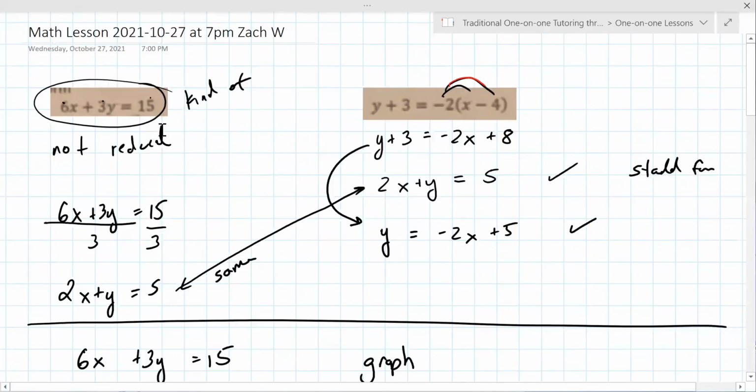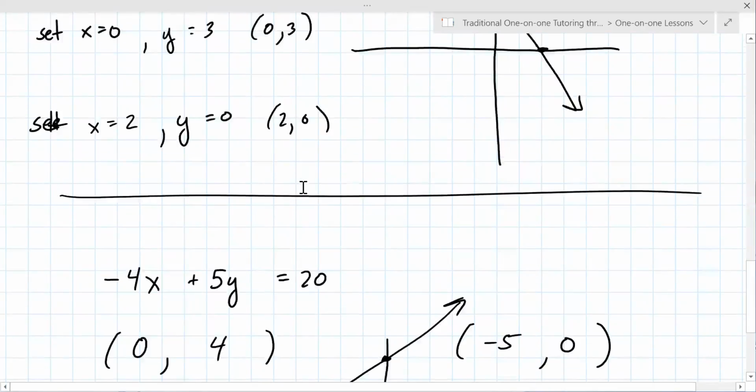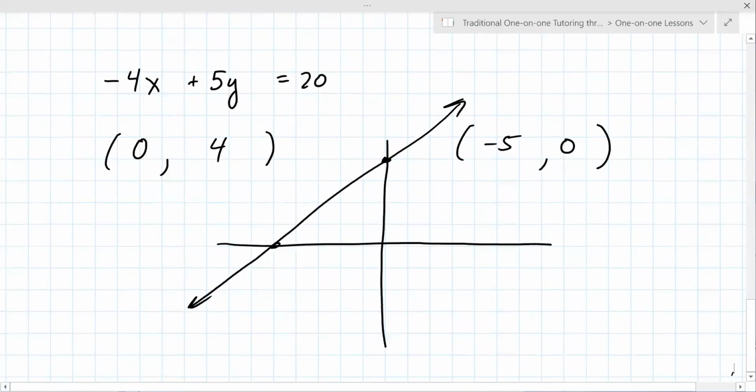So do you want us to do any more like this? Yeah, I'd like to do a problem where it's just like this, the paper I sent you today, just like a redo, just different numbers, same thing. All right, let me see. Let me come up with one here.